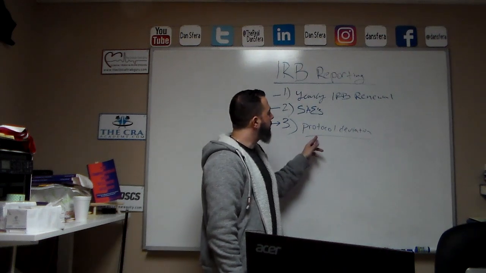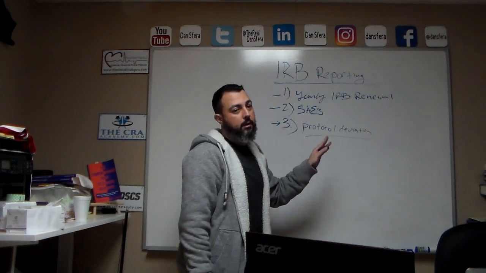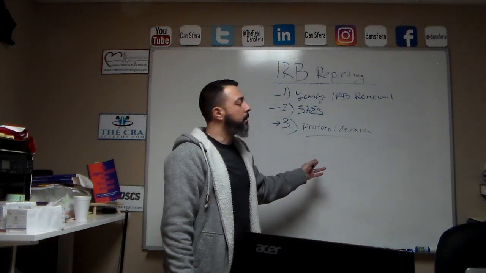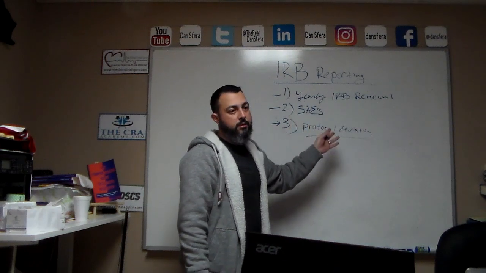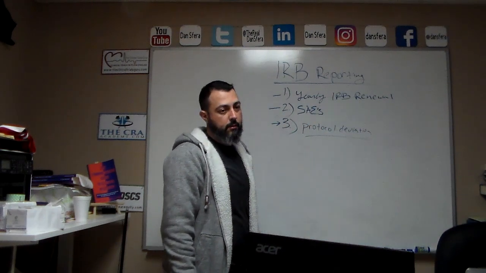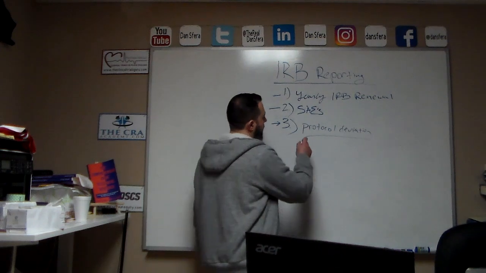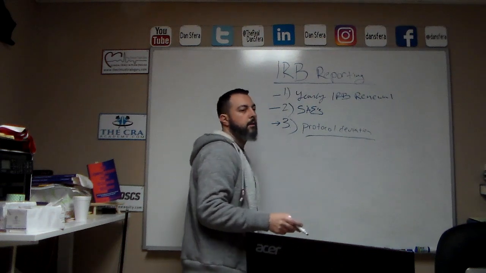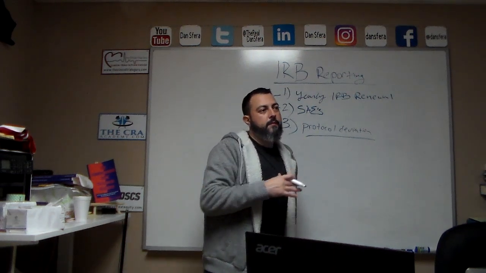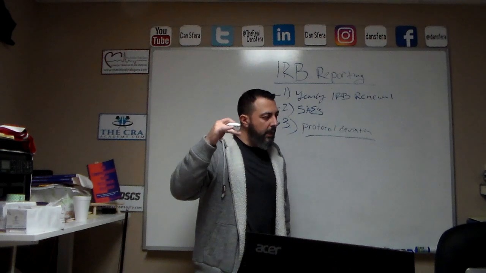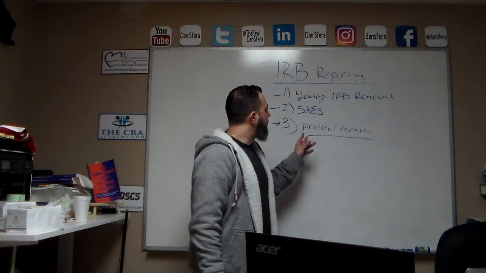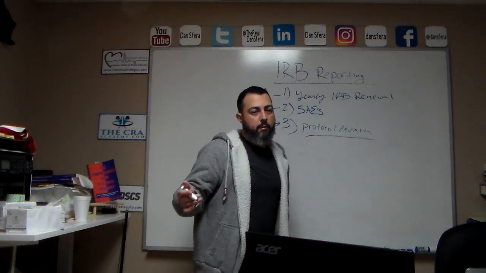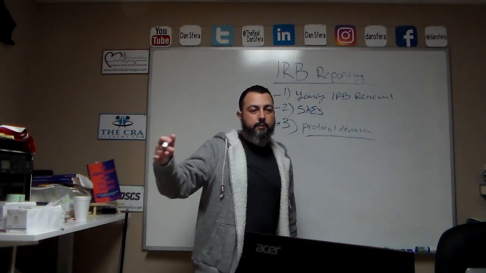Okay, but protocol deviation, not in every case. Only if it directly impacts patient safety. For SAEs, everything impacts patient safety, so that automatically goes to IRB. But protocol deviations, it's usually a sponsor decision. When I monitor, I find protocol deviations almost every time. And if I'm unsure if it's reportable to IRB, I put it in my report.